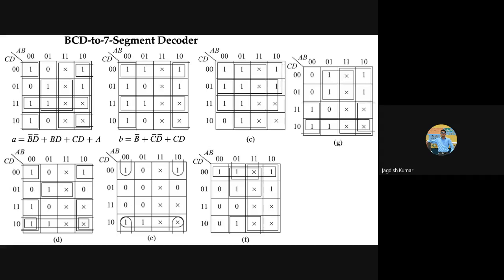Okay, very good. Some of you got it. Okay, most of you are getting the same solution. Very good. Let's see what it is. B or C complement or D.